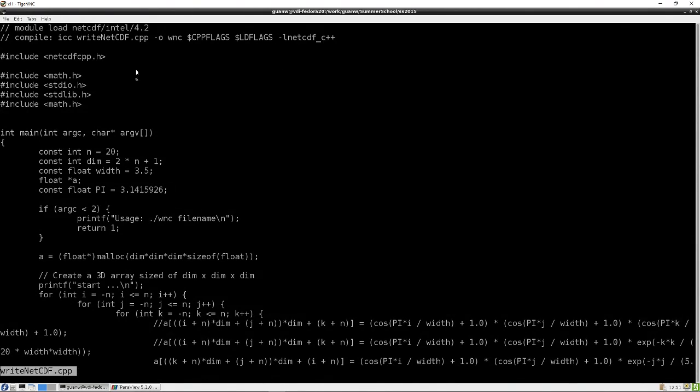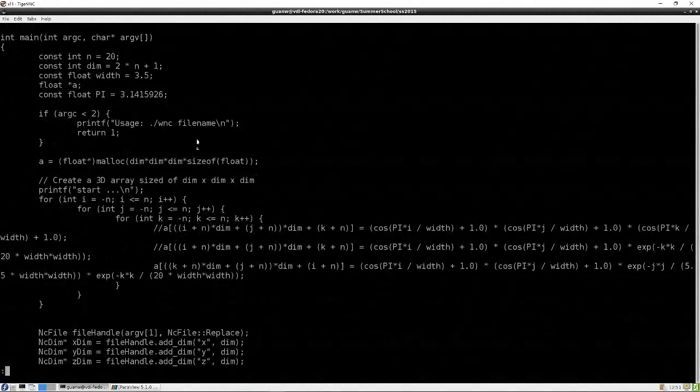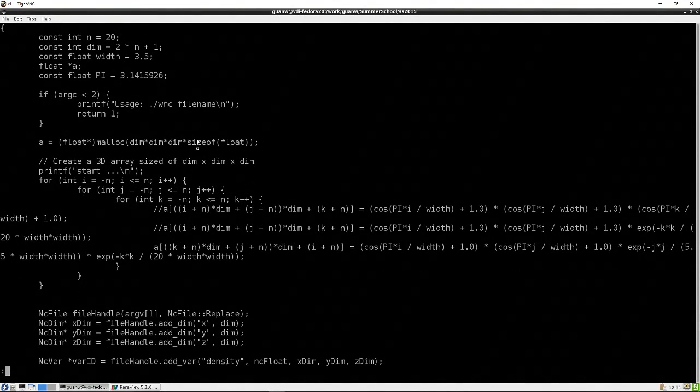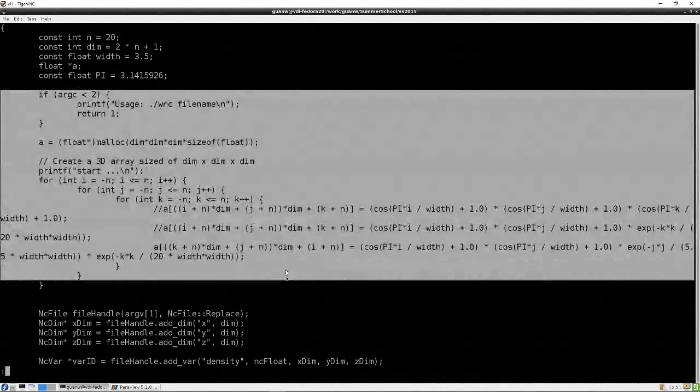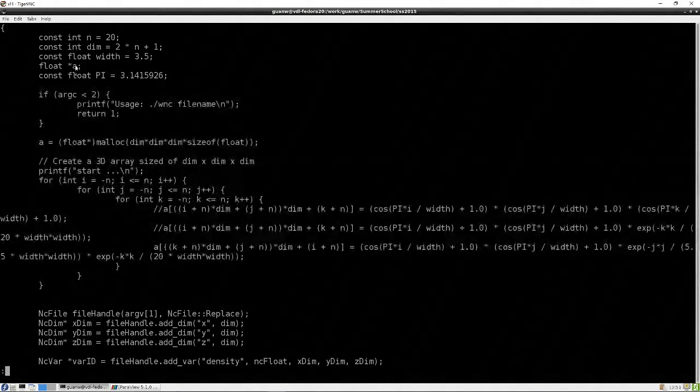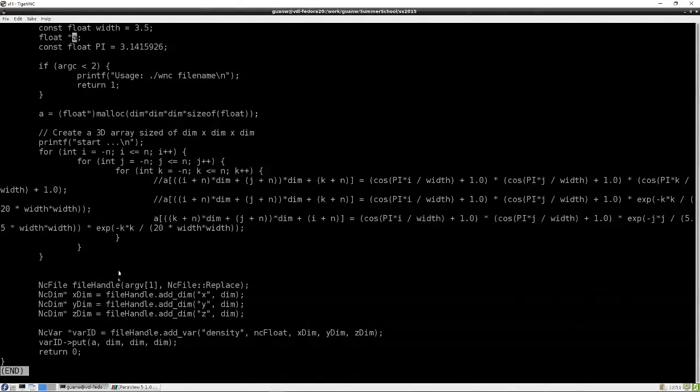So that's all. If you look at the source code, it's pretty much like the previous one, the raw file writer. The first part is identical, where I fill up the big array called A. The only different part is the following part.